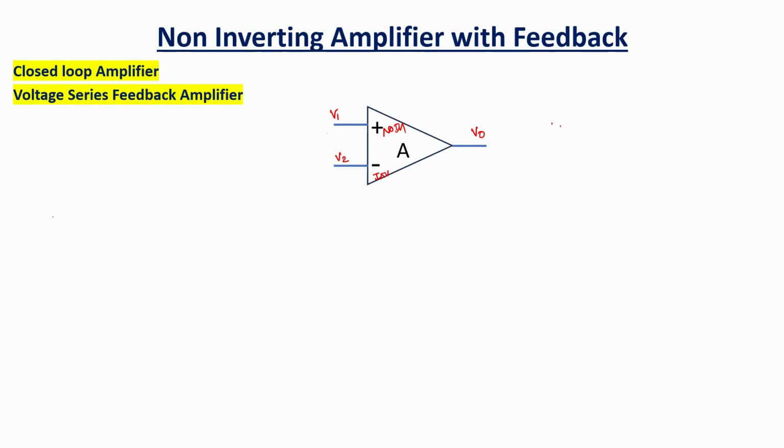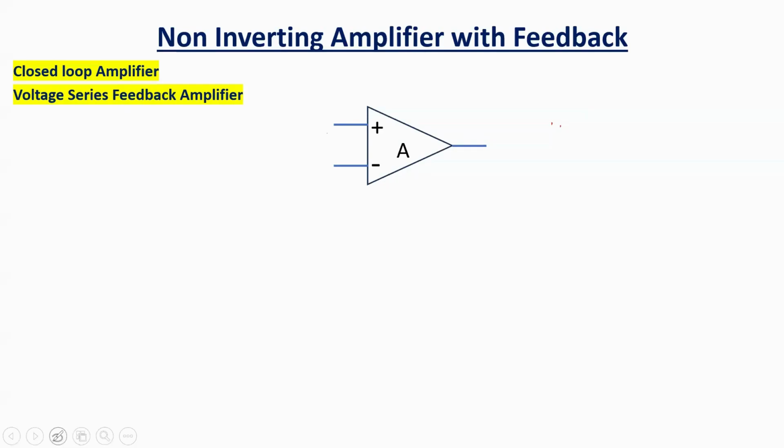What is open loop and what is closed loop? I'll try to reiterate once again. Open loop means the output voltage, or a small portion of the output voltage, is not fed back to the input system here. So it is called open loop configuration. If I put a small portion of the voltage V0 back to the input, connecting the output voltage back to the input through a few passive components, this is called closed loop configuration, because we are taking a small portion of it and connecting it back.